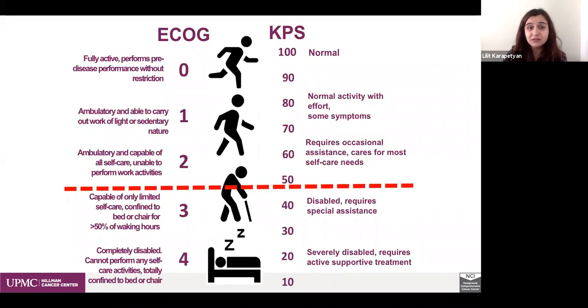So this is performance status. Just remember, it goes from 0 to 4, and 5 is dead. When the boards ask you about someone with 1 or 0 versus someone with 3: if the boards ask you about 1, they want you to do further diagnostic workup and treat this patient. But if the boards tell you someone has 3, think that they want you to pick hospice or palliative care. So it is an important clue if you see ECOG performance status in the boards. Remember, 1 is really good. You're not going to pick hospice for this patient, and the boards do not want you to answer hospice for this patient.